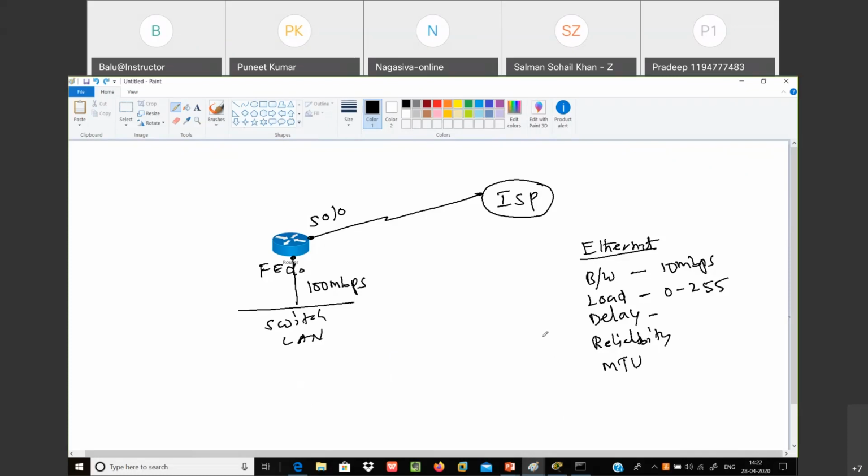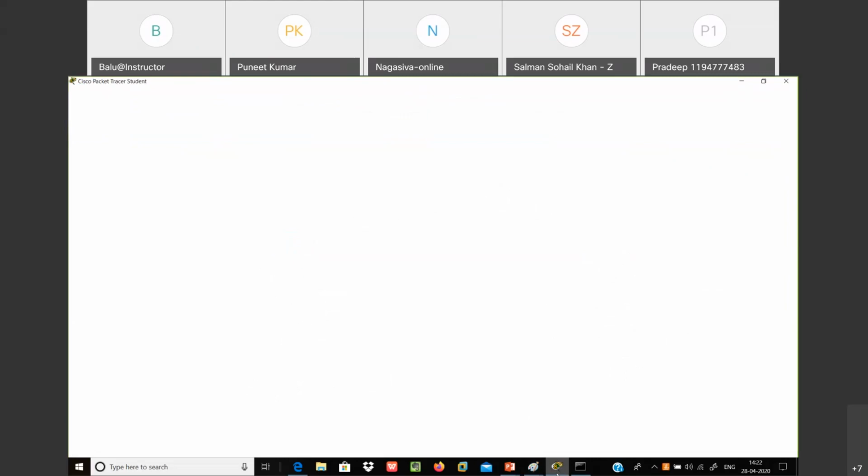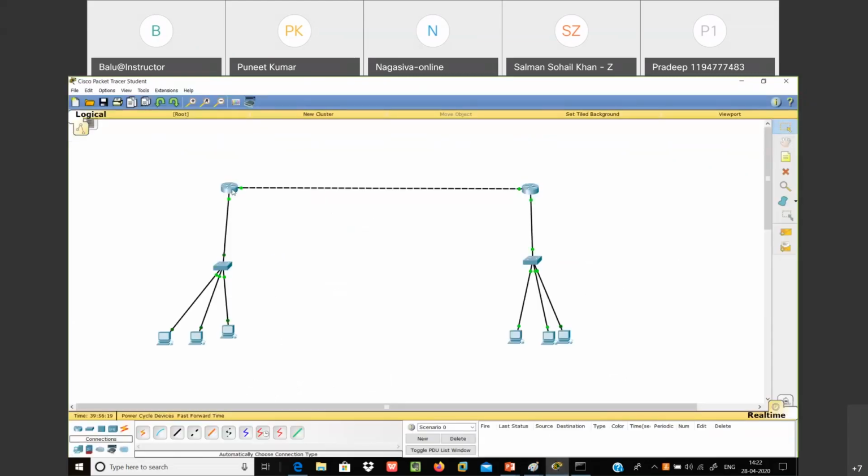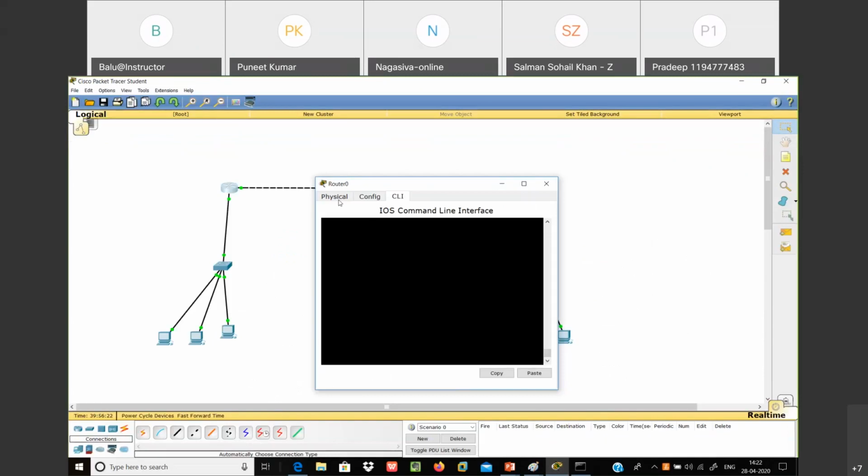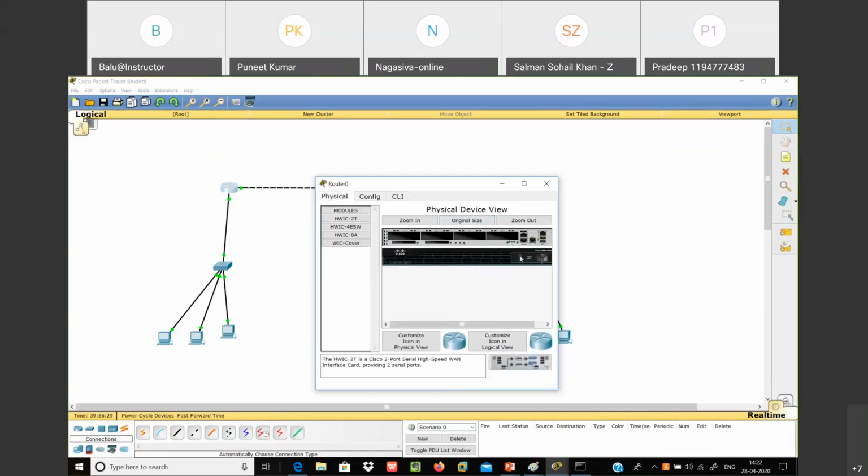But my question here is, we know the Ethernet port bandwidth and the fast Ethernet port bandwidth. What about your serial interface speed? Let me check that. Let me add one serial port here.